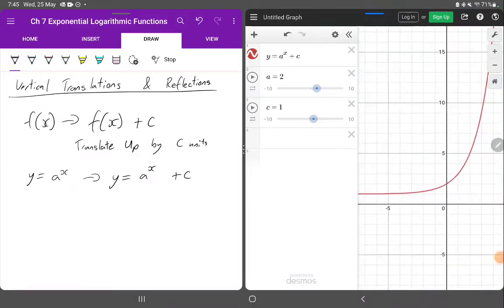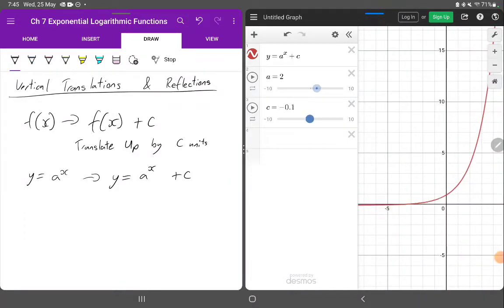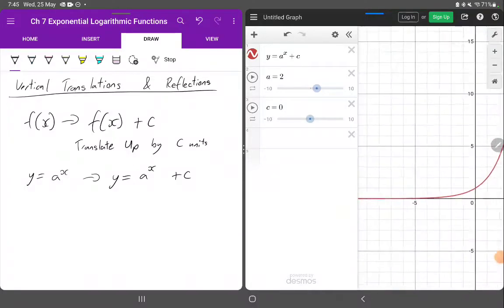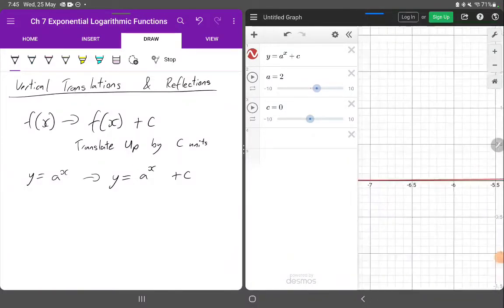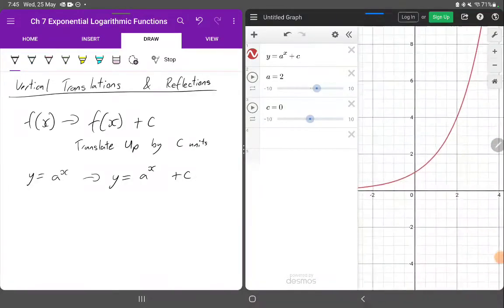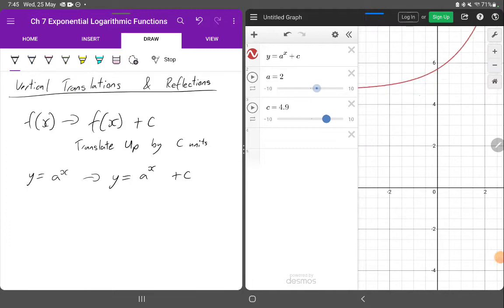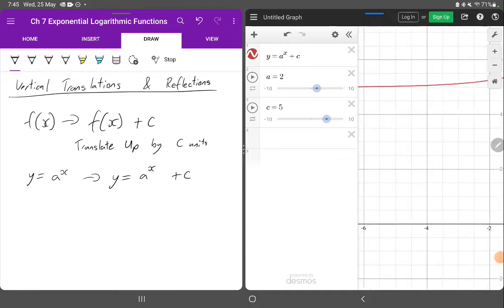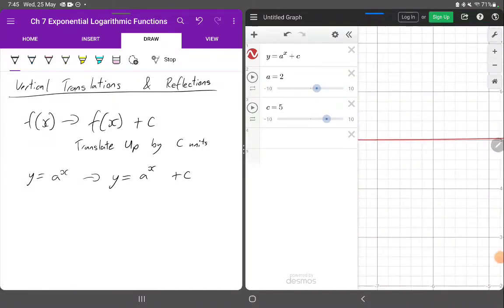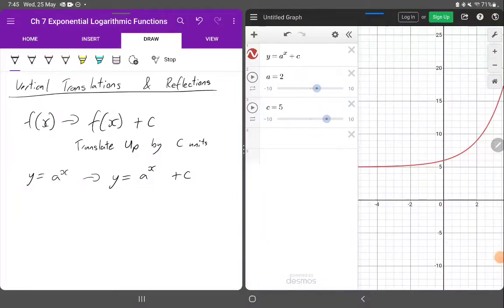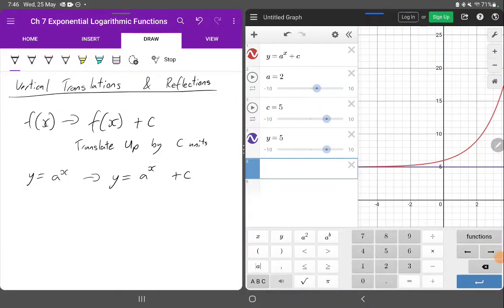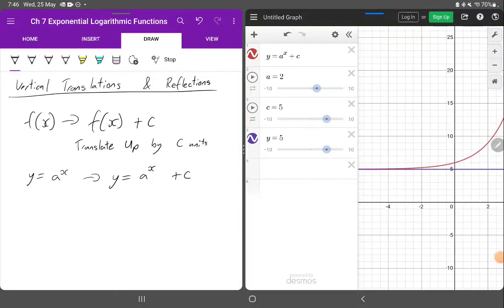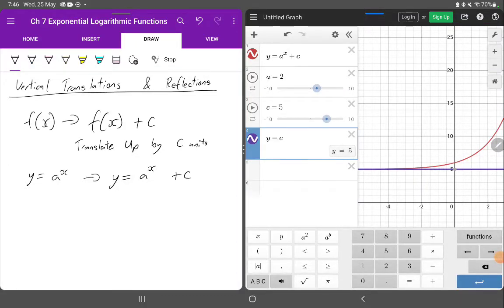And watch what happens. If I make c back down to 0, then you can see it's approaching the x-axis, but if you actually zoom in, it never actually reaches it. That's that asymptote that we were talking about. If I move c up, it's going to move it up. But notice what happens. If I make c, let's say, 5, well, you can see that it looks like it's now approaching the line y equals 5. Right? Because you can see that it's approaching this blue line, but it's never actually reaching it. So c kind of controls our asymptote. So rather than writing y equals 5, let's write y equals c. And for fun, let's make it a dotted line.